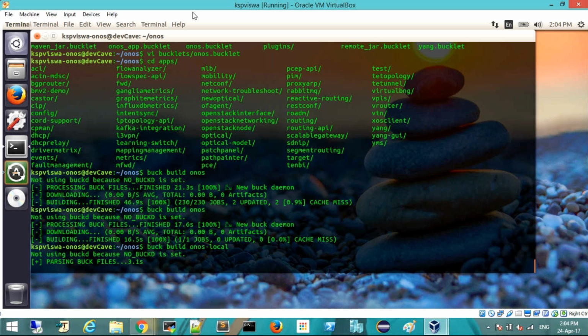it's sort of an artifact that is dependent on all of the jars that ONOS builds, as well as all the apps that we include by default in ONOS. This package is in install.gz format.